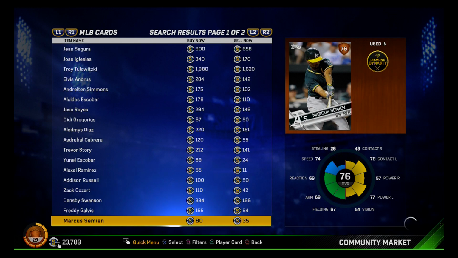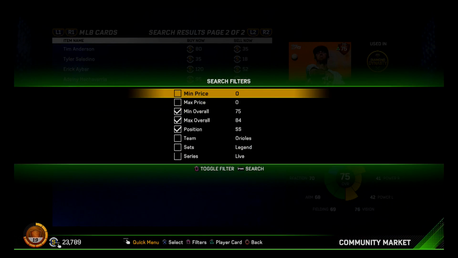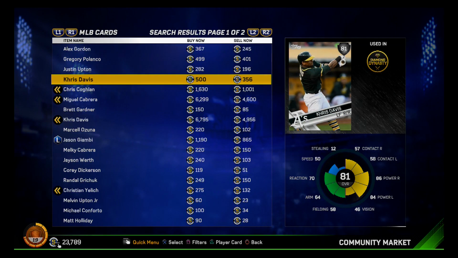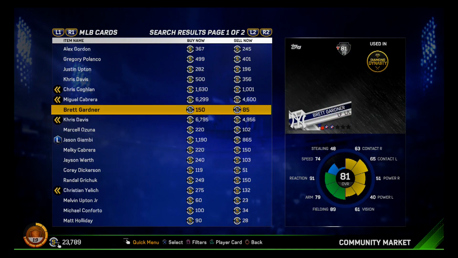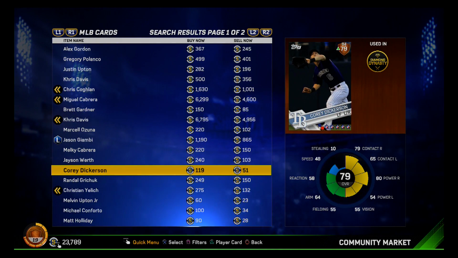So just go down each position. I'm not going to finish this out here now. Matt Duffy gets +1, so that's not major, but go down to each position. Take a look at mainly all these 81, 82, 83 overall guys, because those inside edge boosts are going to get them up to basically a gold tier. And then just go from there.